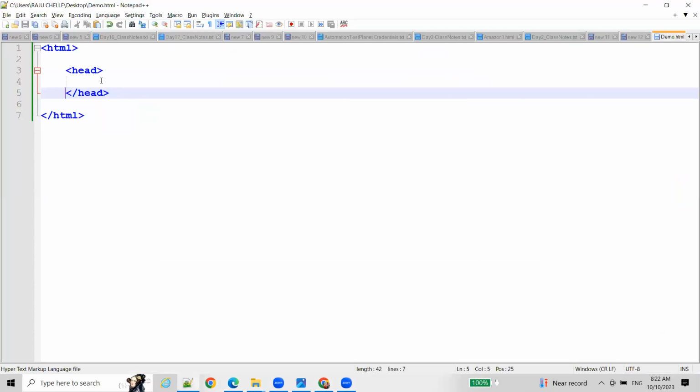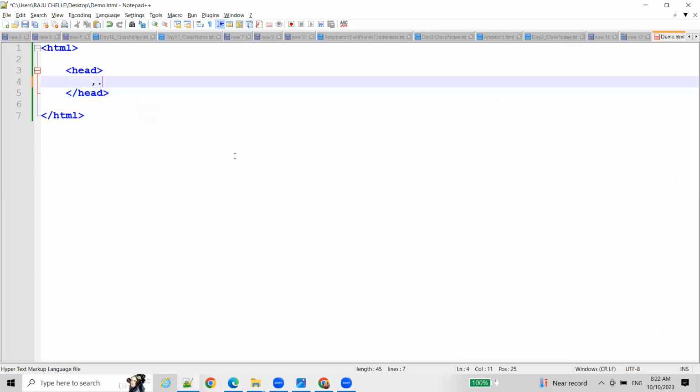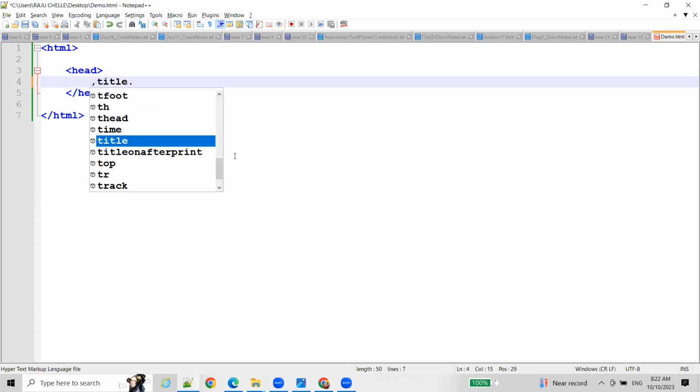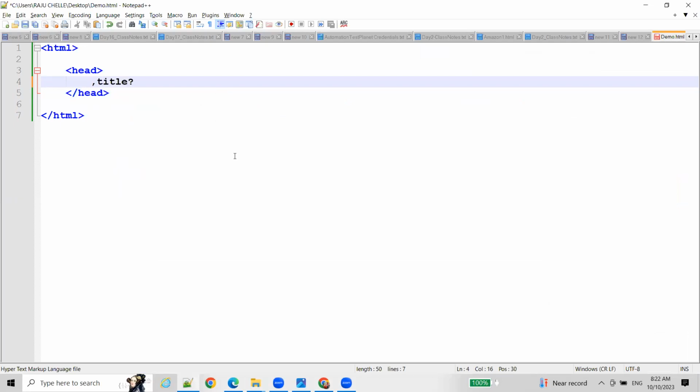Basically this one we call the title of this browser, title of this website. If you want to change the title, you have the title keyword. Again, for each and every keyword, we have a closing keyword that we must use.